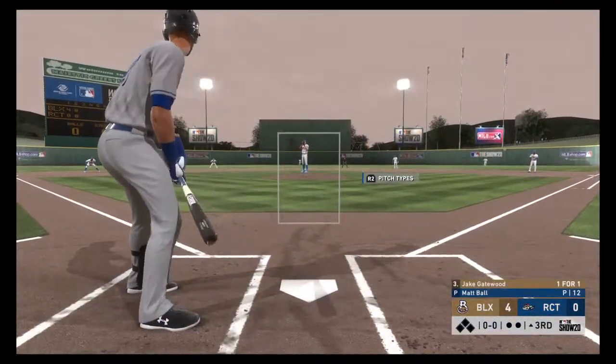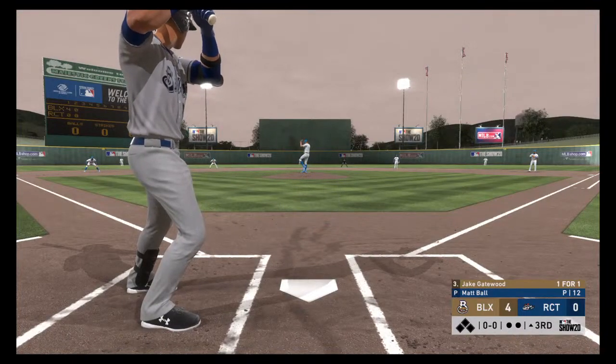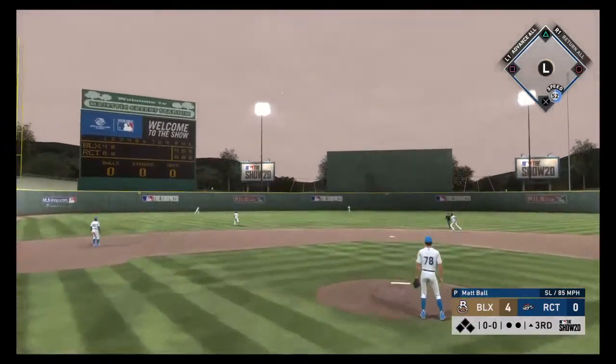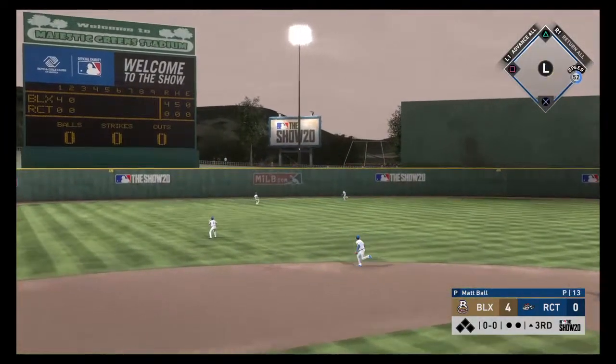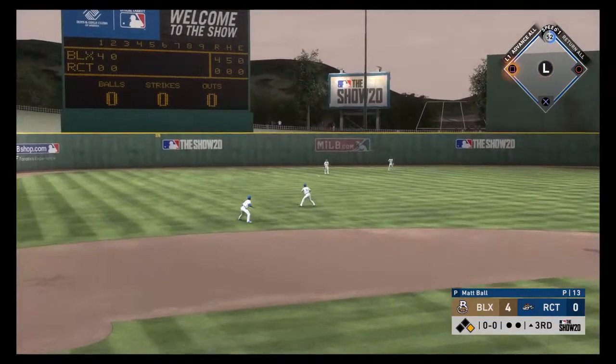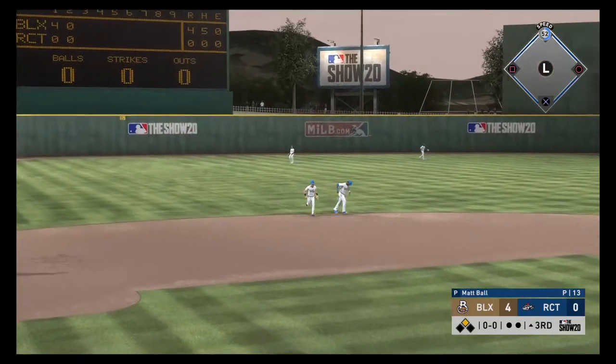All set for the start of the inning, and striding forward the designated hitter, Jake Gatewood. Hit high and deep out to left center field. But that'll stay in the park as it's off the wall. And he will coast into second with a leadoff double.